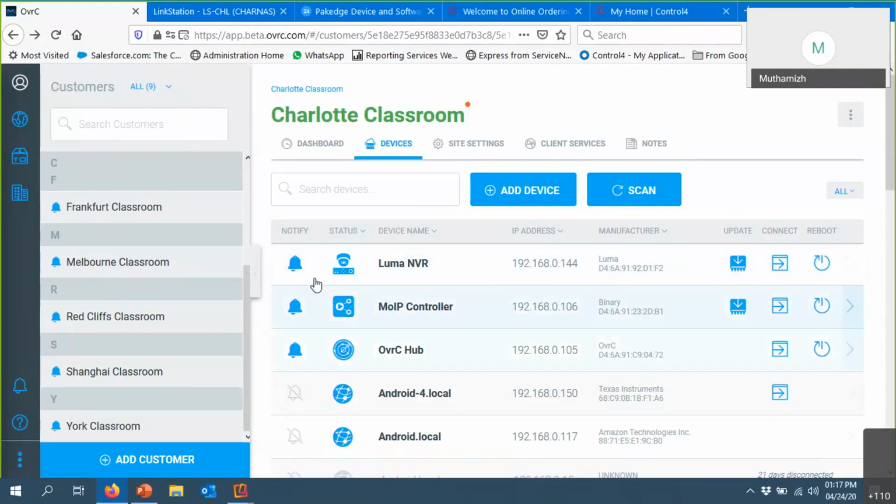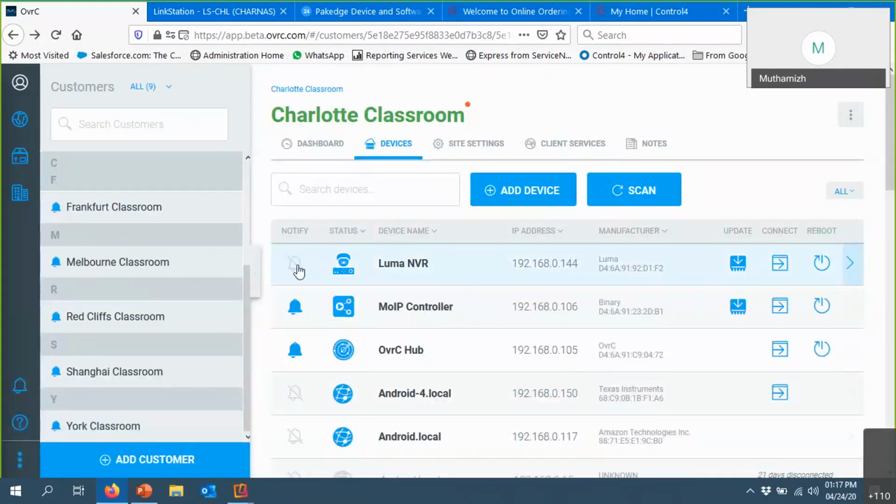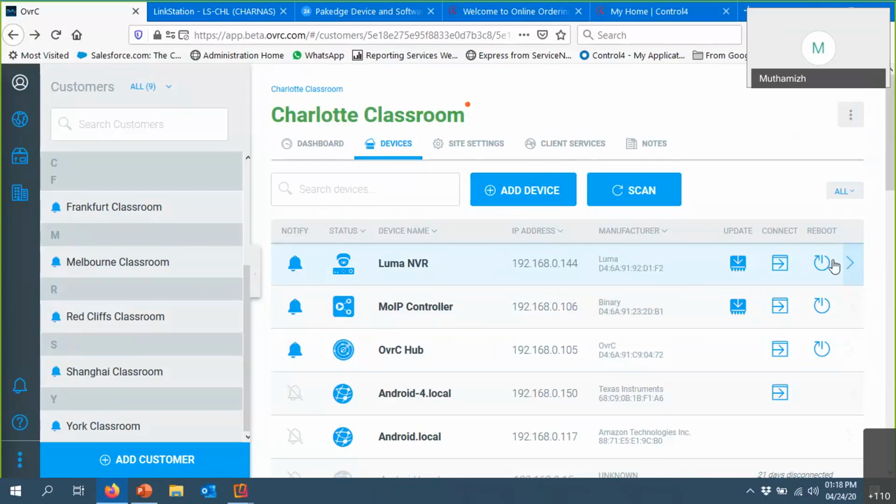And if you want to get notifications for a certain device, you can select it. If you don't want it, you can deselect those particular devices, and if anything happens to that device, you will not get a notification. If you enable it, you will get the notification. If any firmware update happens, you can select it here and it will update the firmwares on the particular device. And any Snap AV and Snap AV supported partner products can be rebooted from here itself. You can just say reboot, and it will reboot the particular device.